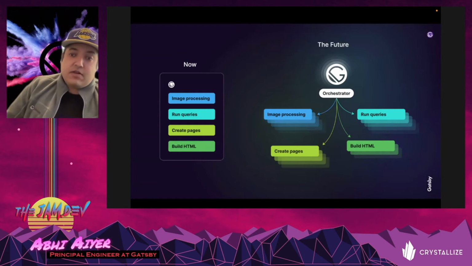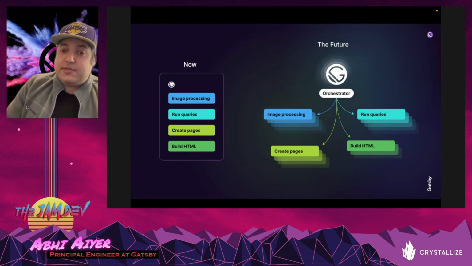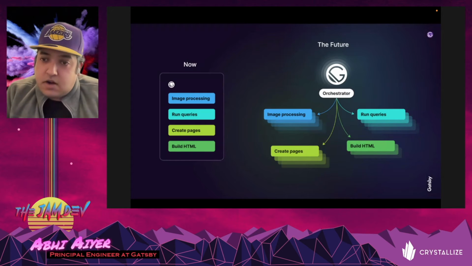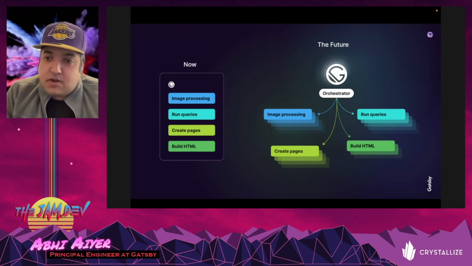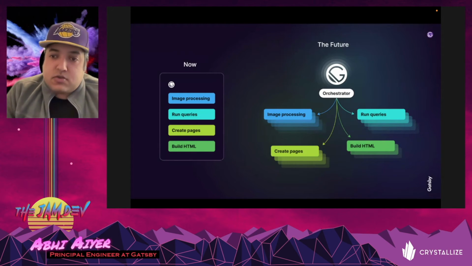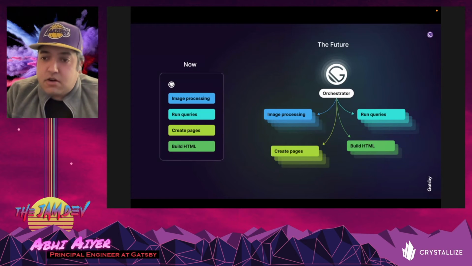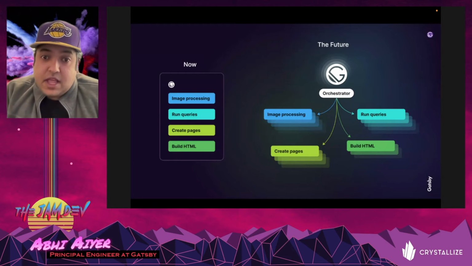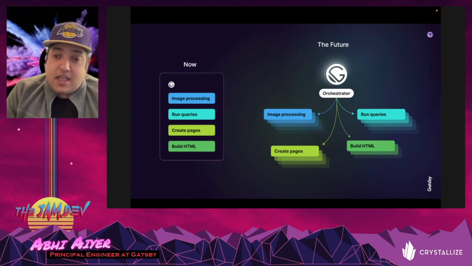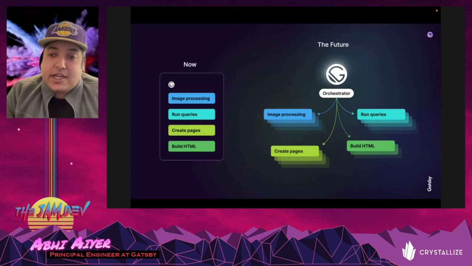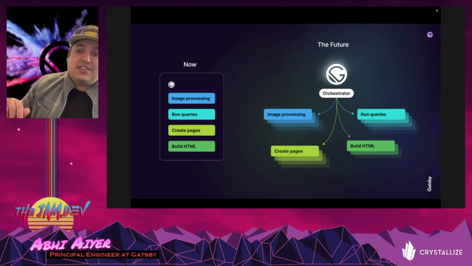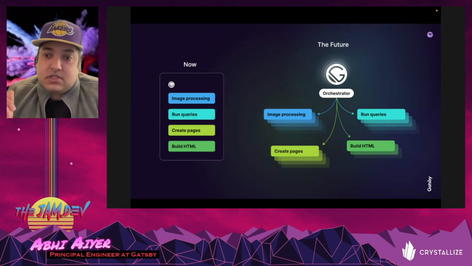And now that we have this cloud native environment powered by Gatsby hosting, the Gatsby tool is now an orchestrator. It's not necessarily an SSG or a server-side rendering platform. It's not a functions platform. It's kind of an orchestrator. It's the conductor of how you're going to get your application made. And when using cloud native, that means we can take all these different tasks and spread them across. I like to call it giving it more juice, right? We can give juice to all these tasks, run them across several workers in the cloud.